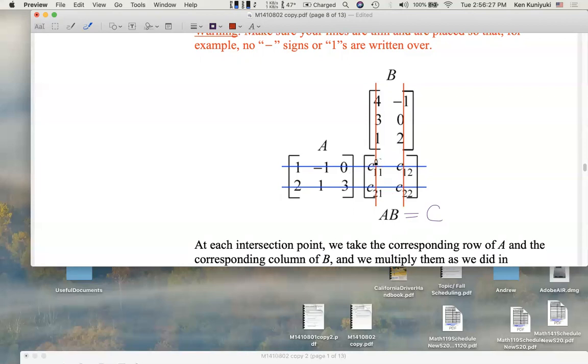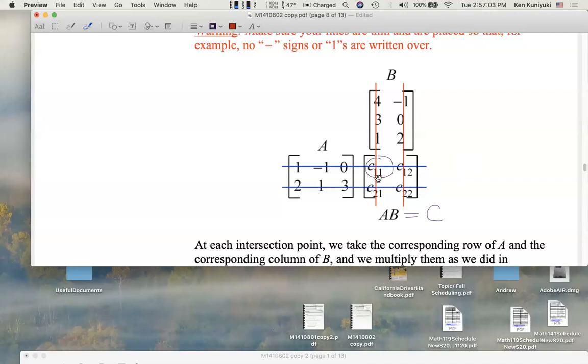Now for C sub 1,1, the upper left entry, the top left entry, we take the dot product of the first row of A and the first column of B. The bottom line is you're going to take the dot product of the row vector and the column vector whose corresponding lines intersect here. So for this entry, you take the dot product of this row vector and this column vector. That's easier to remember than it's the first row of A times the first column of B. So we do that.